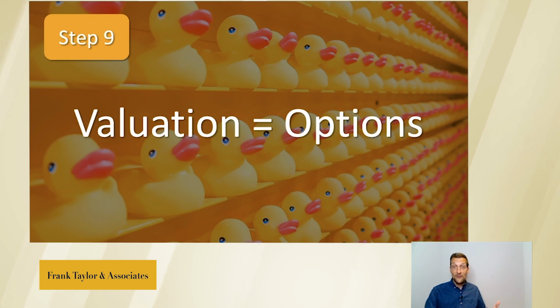So number 9 is you've now got your valuation, so you've got choices. You've now got some choices to make and some options available to you, because before going through the process, you didn't know what your practice was worth, but hopefully now you've an understanding as to what it's worth, and then you can make some decisions. If you are deciding to sell, you can start looking at what the net proceeds from that sale are going to be and what you're going to do with those.